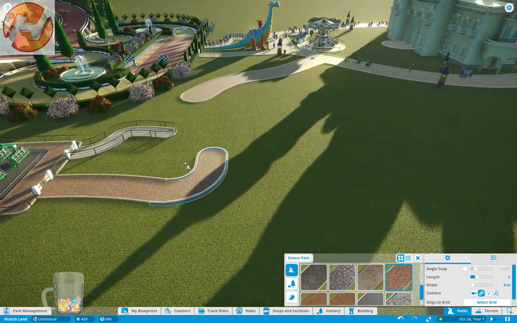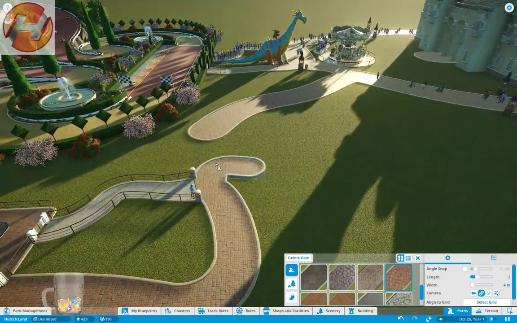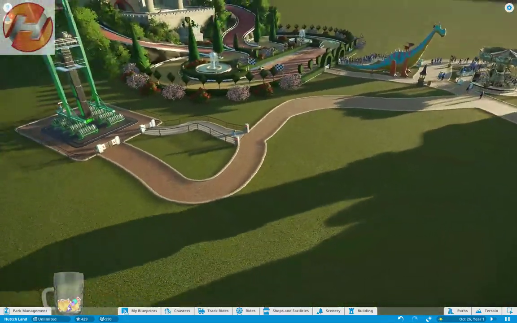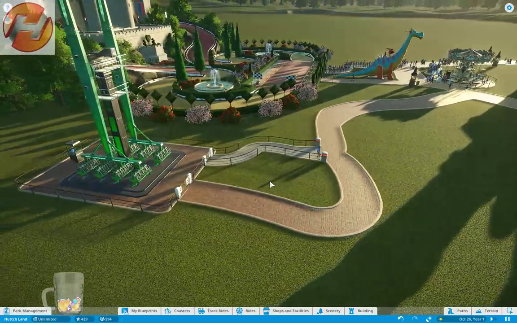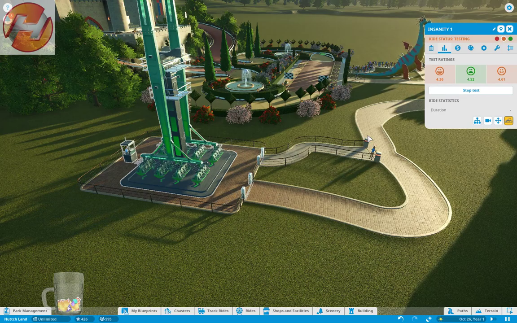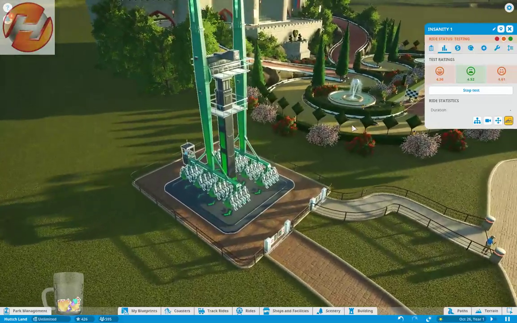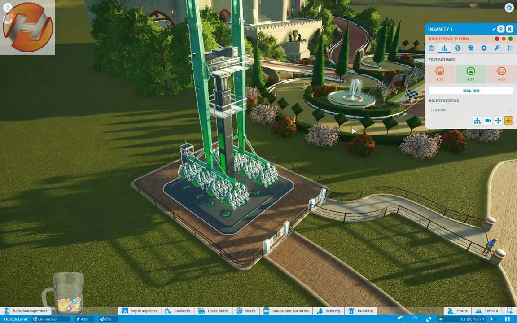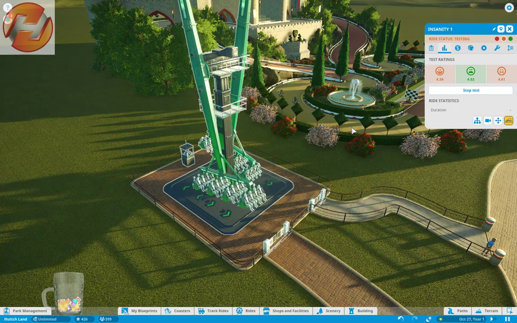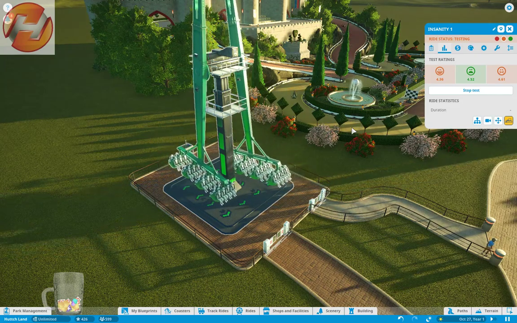And now let's curve back around to the queue and then connect those up. Perfect. There we go. Okay. So we got Insanity connected to the park. You want to test it? I can't understand why you'd want too much to test the Insanity. It seems pretty standard, but all right, we'll test it out. See how it works. Make sure it's safe for my guests to check out.